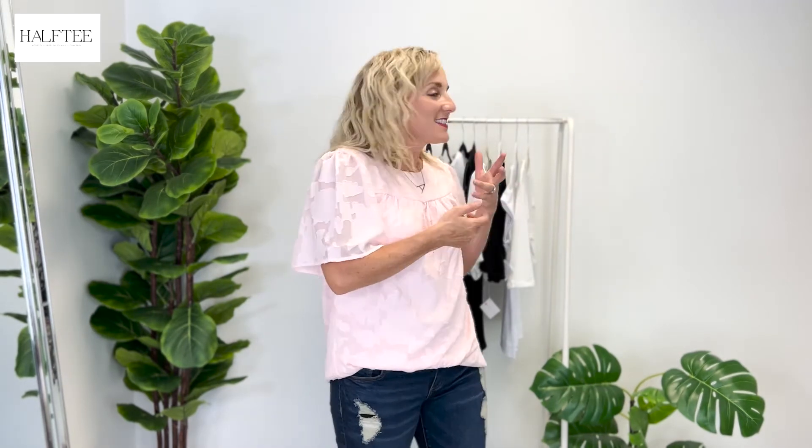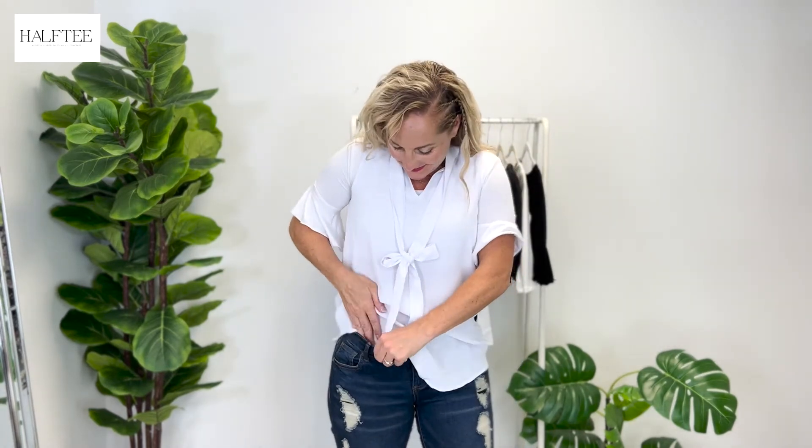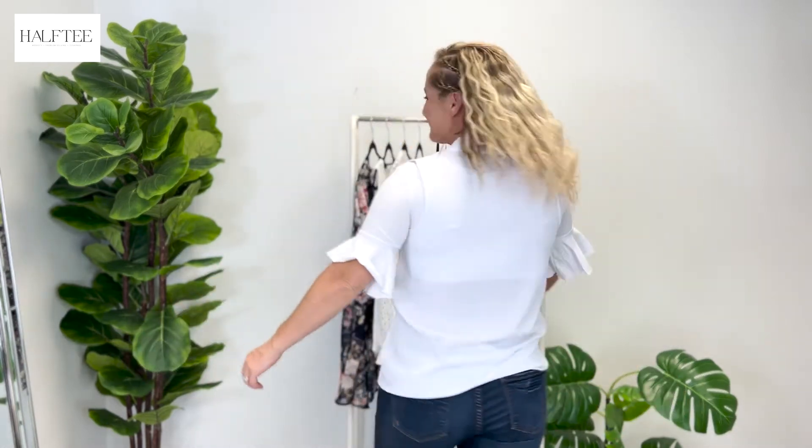The next top is a really cute sleeveless top. So many tops in summer are sleeveless, but a lot of women don't like their arms. So instead of not buying the sleeveless tops, all you've got to do is add a half tee underneath it. The half tee has a couple of different options for flattering sleeve lengths. I'm going to start with our waterfall — it is also a diagonal cut as well as a sheer fabric on the sleeve. So you get an added sleeve underneath your sleeveless tops, and you can even do it with your dresses or anything that you need to add a sleeve with. The sheer half tee with the waterfall style and the cut of the sleeve itself is so flattering and feminine.